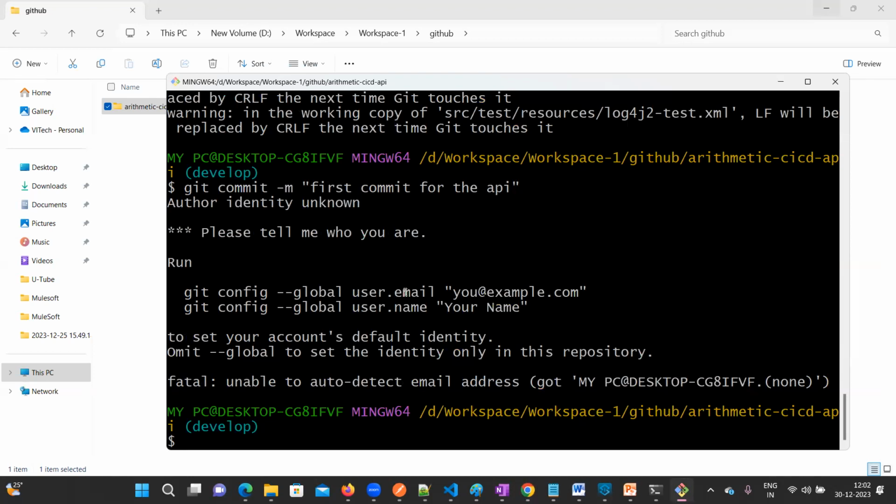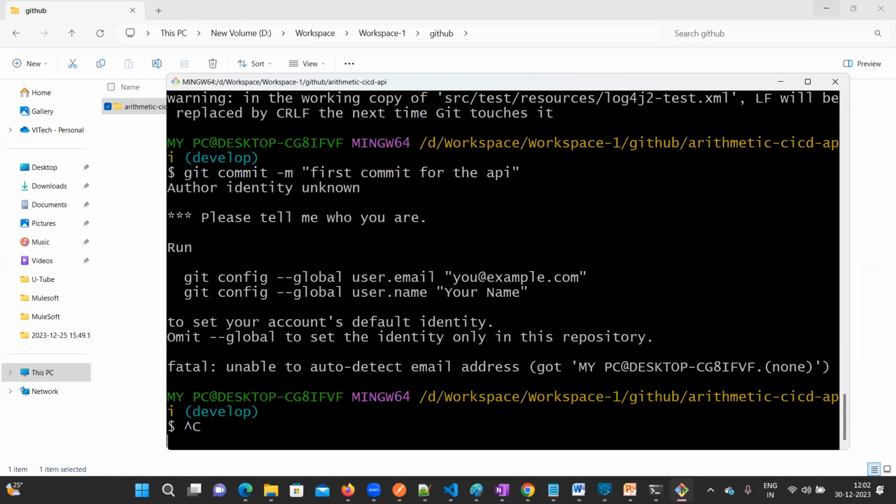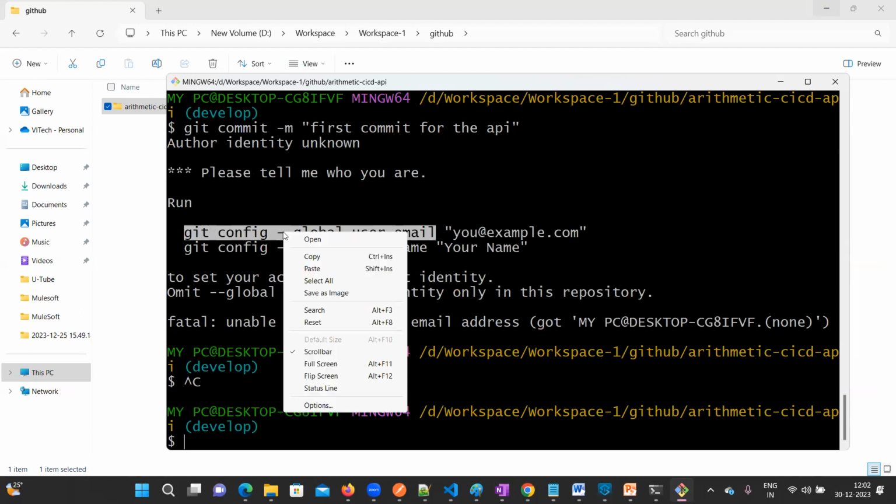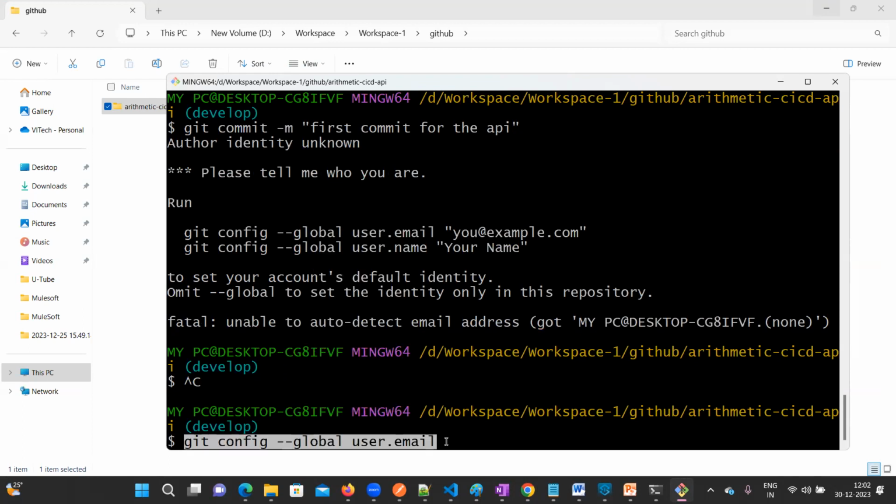You have to configure your email and your username. Just copy paste this one. Give right click and paste. Don't use Ctrl+V.